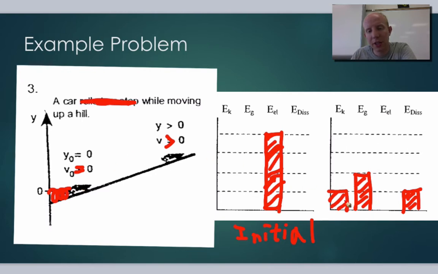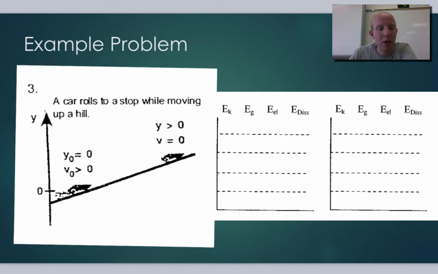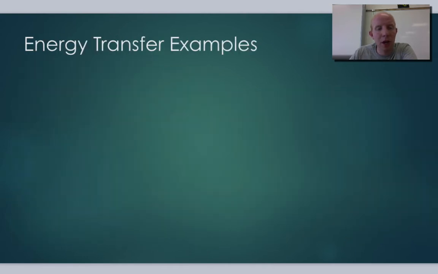It gets launched, it gets some kinetic energy, it gets some gravitational energy, and it loses some energy to heat. But again, energy is conserved because we got 4 bars to start and we got 4 bars to end. And that's it. So that's one way we can represent conservation of energy: through these bar graphs showing where the energy flows.